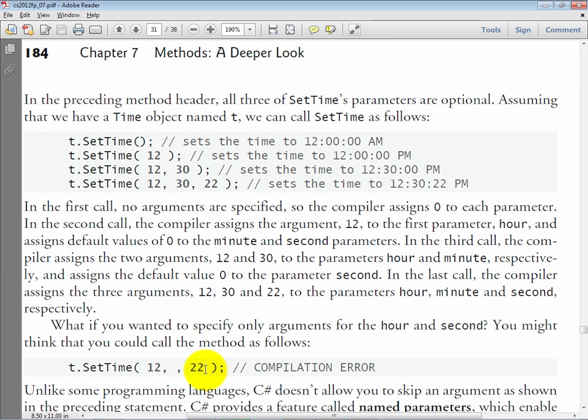However, we do have named parameters in C#, and the thing that makes named parameters interesting is that you can pass arguments into a function in any order that you like, so long as you say which parameter name the argument is for. And that also allows you to take advantage of the optional parameters in something like the SetTime function to allow you to use the default value for the minute and still provide arguments for other parameters.